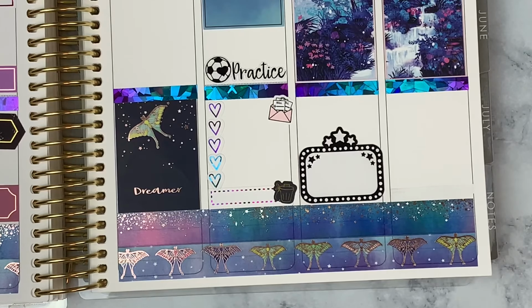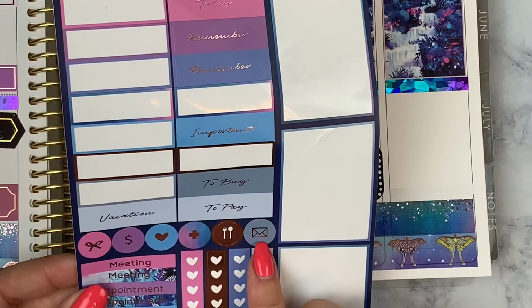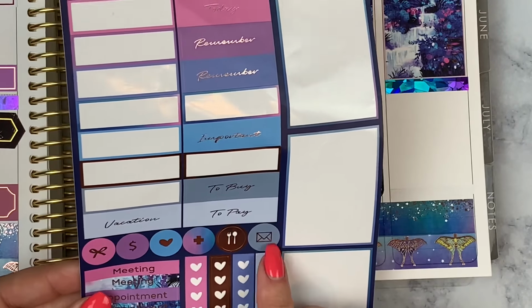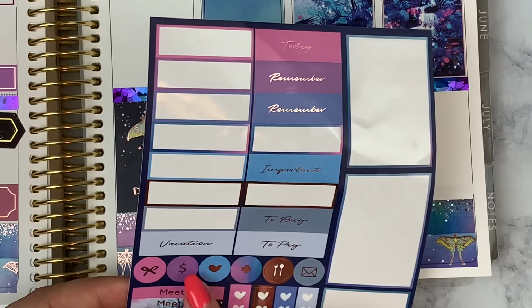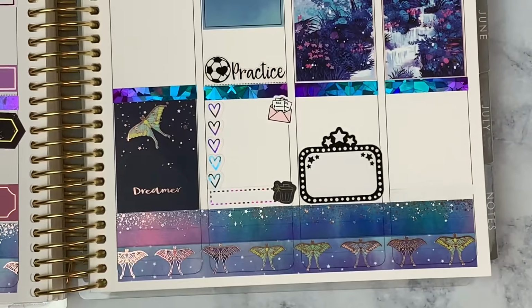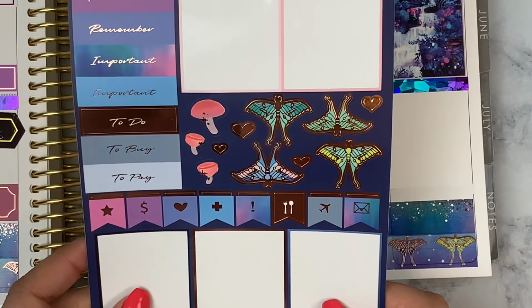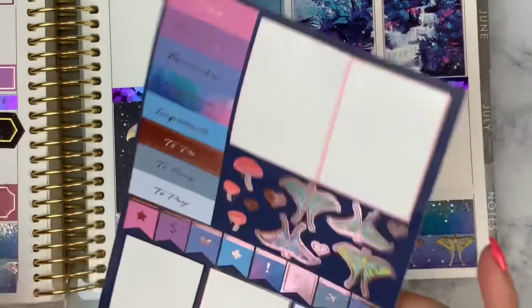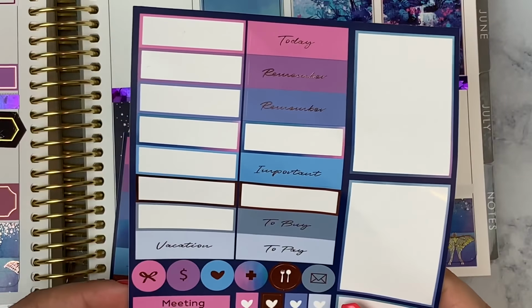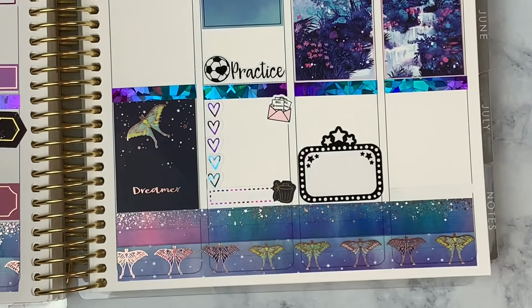And then what do I have in here that I haven't used that I can use for going to the post office? We always have dinner with them too. Oh, that would have been cute for the bill due, but I like my little envelope. And from these, they're kind of the same, so I could use that for a doctor's appointment, and then appointment, meeting, groceries, meal plan, cleaning, laundry. Anyways, I just want to make sure if there's stuff in the kit that I can use, might as well.